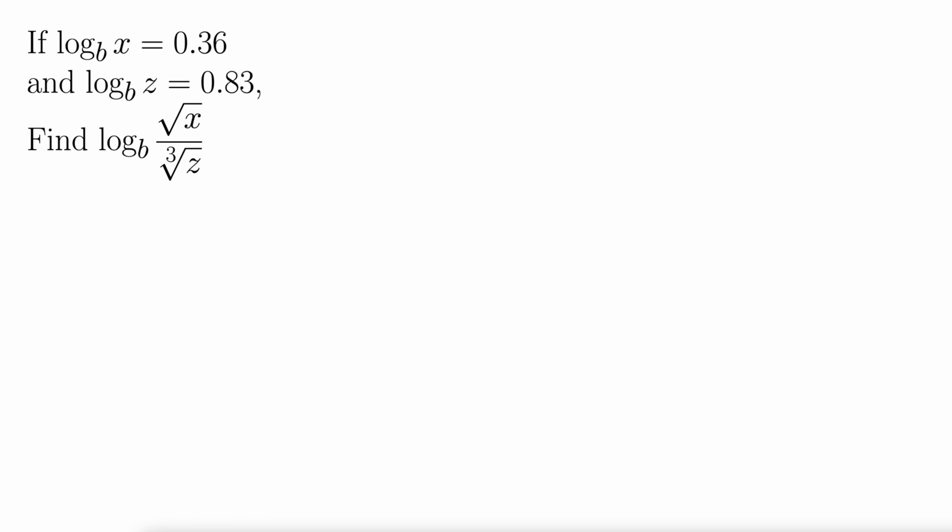In this example, we're given that log base b of x is 0.36 and log base b of z is 0.83, and then we're asked to find log base b of the square root of x divided by the cubed root of z. What this is essentially is an exercise on the properties of logarithms.